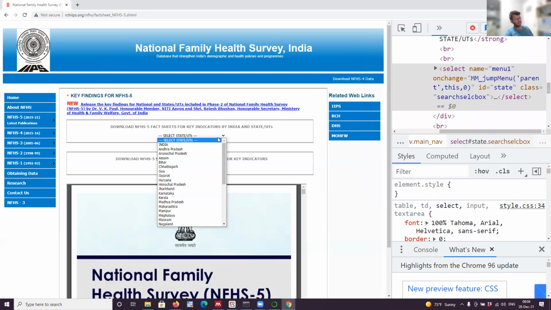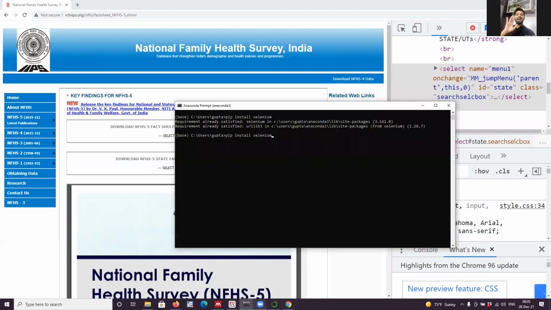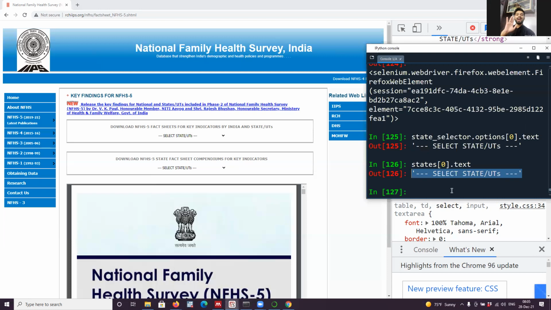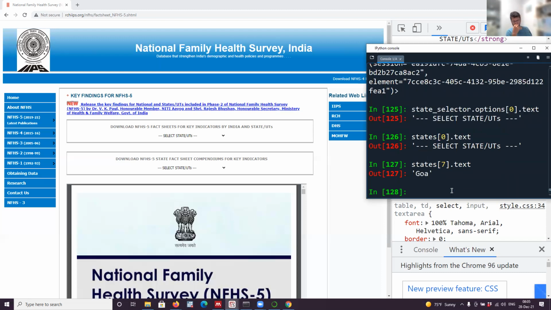Okay, so if I want to get Goa, what should I type? A numeric, like Goa is on 1, 2, 3, 4, 5, 6, 7, right? 7. Yeah. Okay. If we type 7, let's just verify if that's correct. So if we type 7, what happens? We get Goa. Now, how do we select? Now, okay, so we know that this is how we are getting names of all the states.